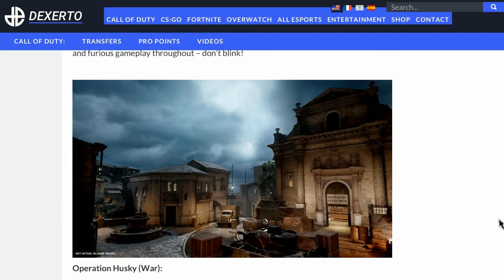Operation Husky, in brackets, War for the game mode War. Operation Husky, whose namesake referred to the Allied invasion of Sicily, is centered on an Allied action to retrieve intelligence on the locations of sensitive German targets in the ports of Palermo and Naples. In this exciting new War mode, players will gather intel, transmit it into HQ, and then take to the skies to clear the area of enemy fighter planes in order to make way for Allied bombers.